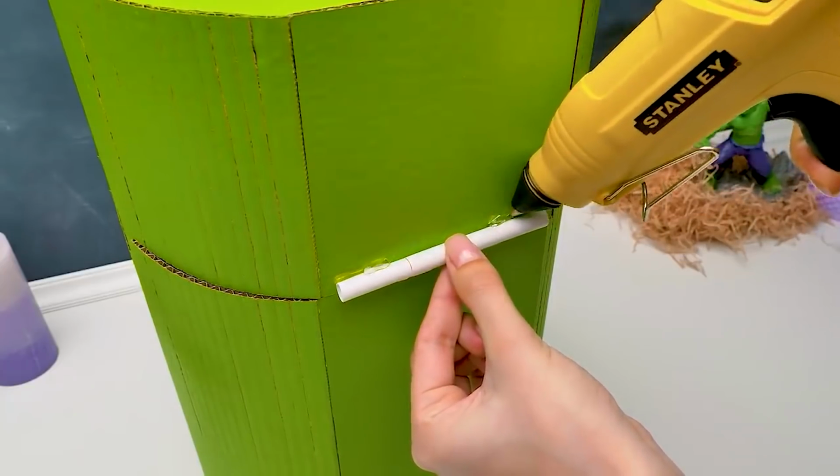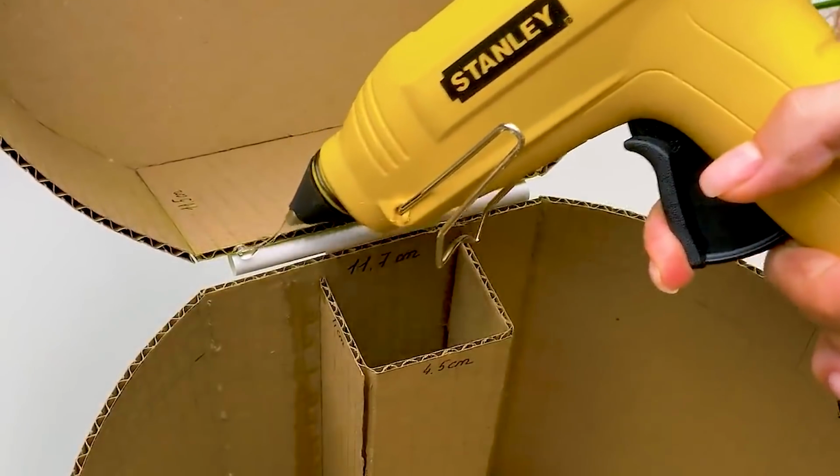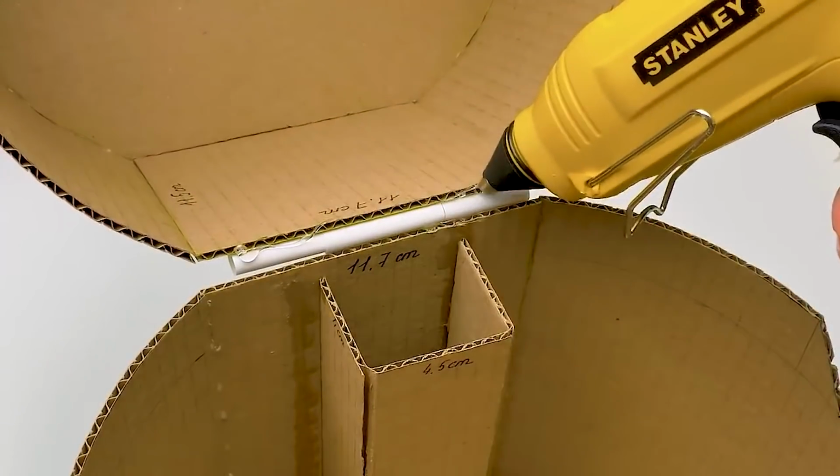I already see Sam promising to do anything to be safe from the monster, like clean the mess. Don't forget to glue everything on the inside as well, just like this.